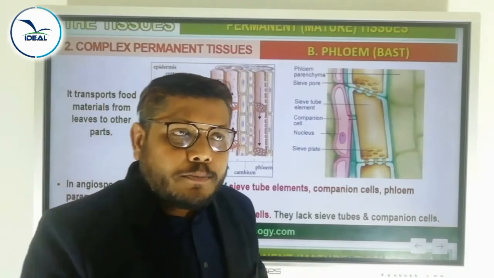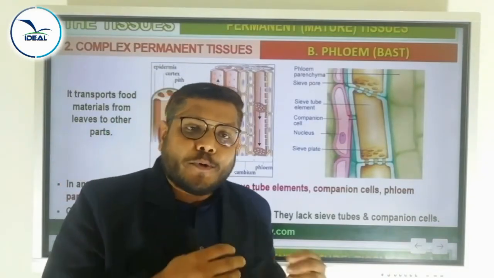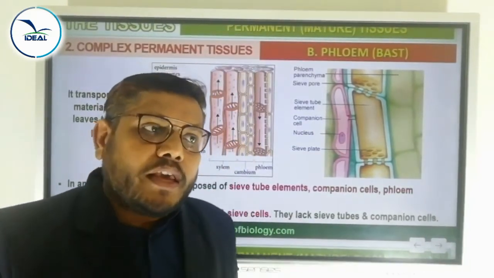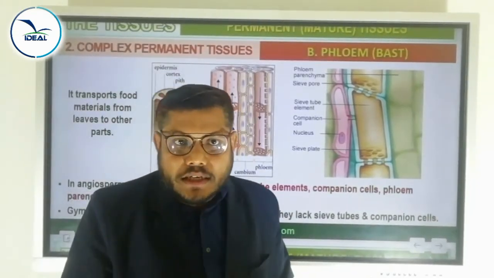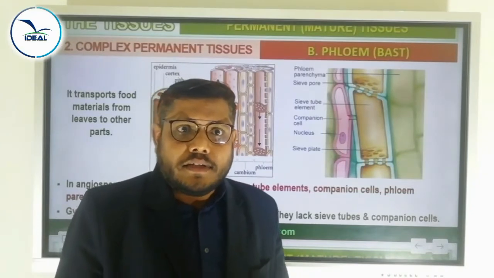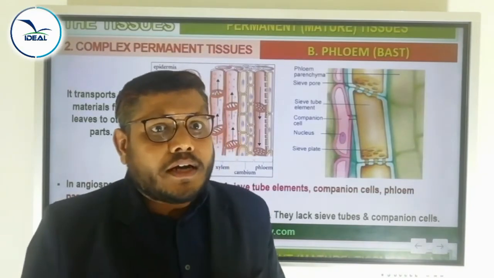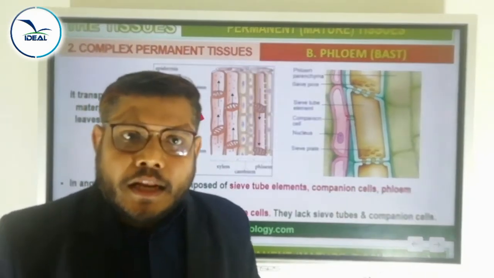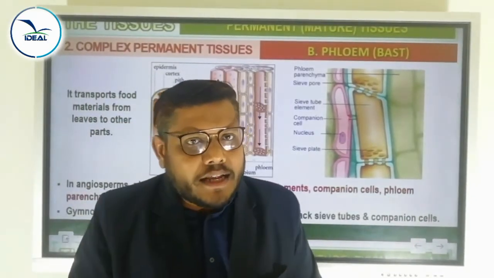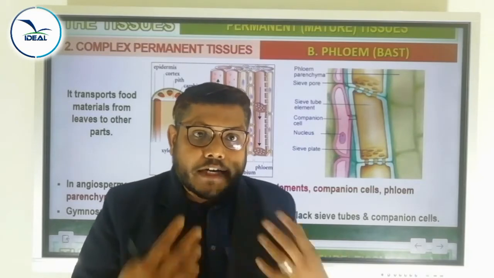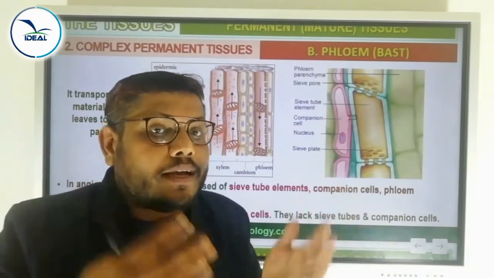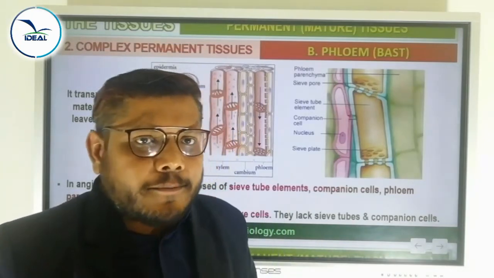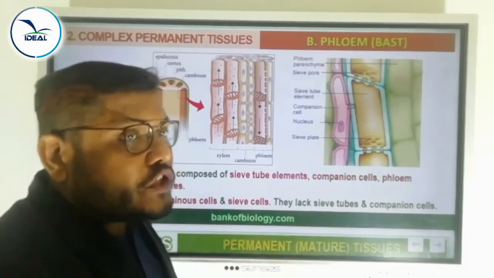What is the function performed by the phloem? Transporting food material from leaf to different parts of the plant body, or we can say transportation, or conduction. Here what are they conducting? Food, conducting from one to different parts of the plant body. Is it clear? So xylem and phloem are the conducting tissue or transporting tissue, or we can call them vascular tissue. We will discuss later what is vascular tissue. Is it clear? This is the case of angiospermic plants.